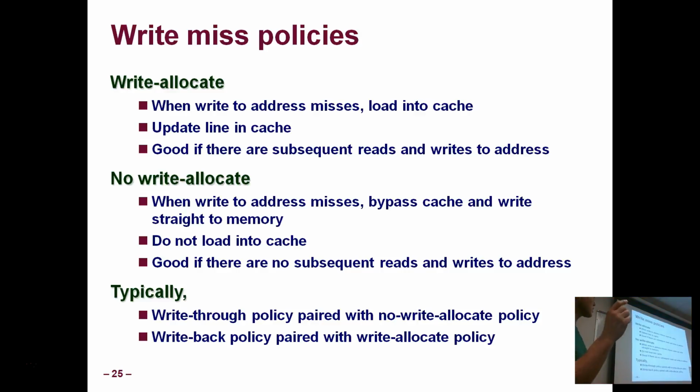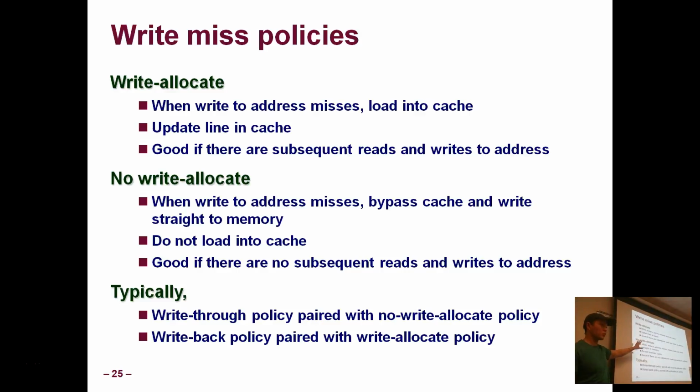Okay. The other kind of policy is a write-miss policy. This policy is for when you have a write into memory that's not in the cache. The two things you can do: the first is to allocate a cache line for that write. You go to memory on the miss, bring that line into the cache, and then modify it in place. That's write allocate. So you load it into the cache. The other one is to just write this to main memory, bypass the cache, and don't load it in. So this you would do if, after you have written that piece of data, you expect to read it again.